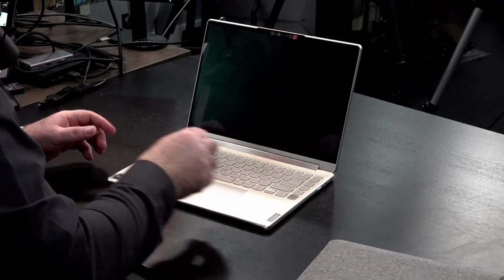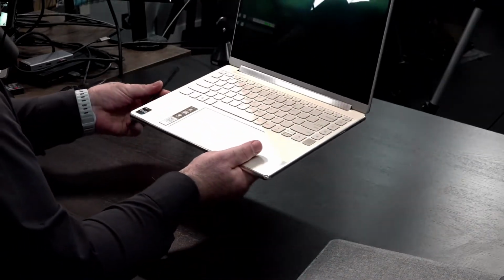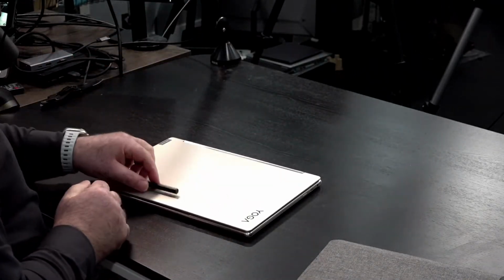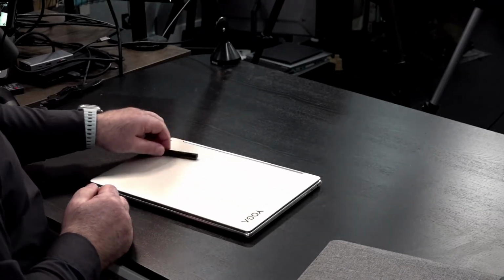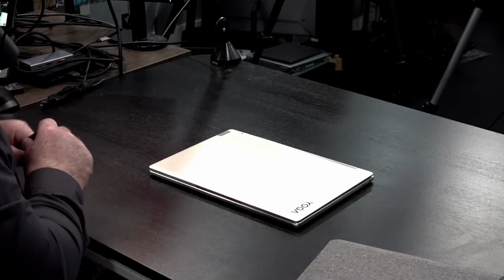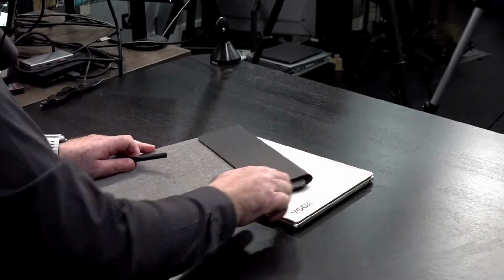Now, as far as where to store the pen, I don't think it stores magnetically. I think that's one of the reasons why they have a place in the case. Yeah, I don't remember that. Maybe on the lid. So I don't see any place. No. So that's what we did there as far as storing the pen. You're going to have to use the place in the case here, and that's going to be good.